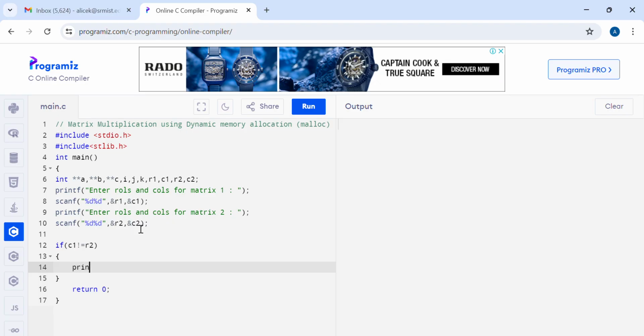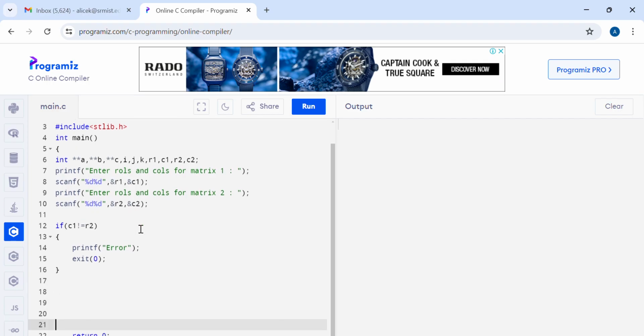So just throw an error and then exit. Once the first matrix's columns and second matrix's rows are equal, we can perform matrix multiplication.